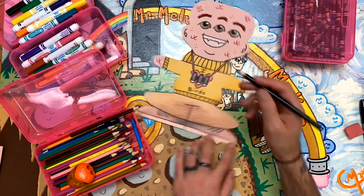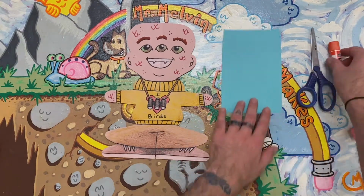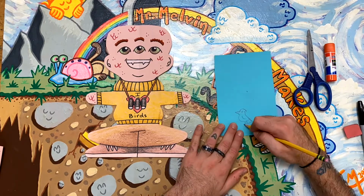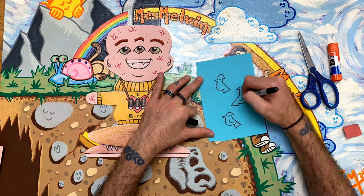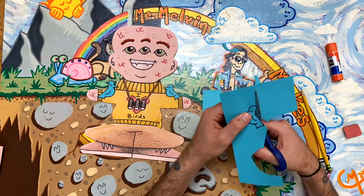As a final step, I recommend using a separate piece of paper to add props for your character or creature. Since I chose to turn mine into a three-eyed bird watcher, I chose to add 3 little birds out of blue scrap paper. While I finish my creature character, begin to think about what type of community member you would like to create. Yours can be a farmer, athlete, veterinarian, or something else.